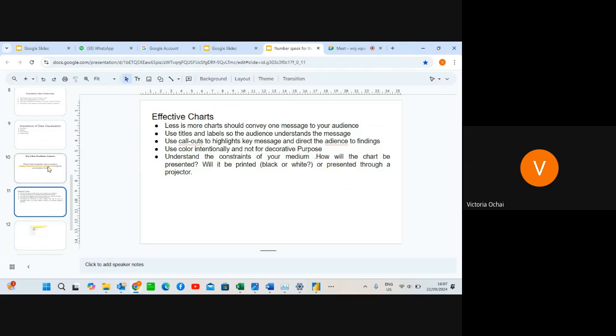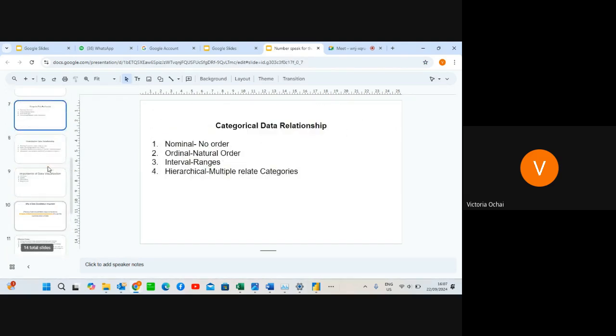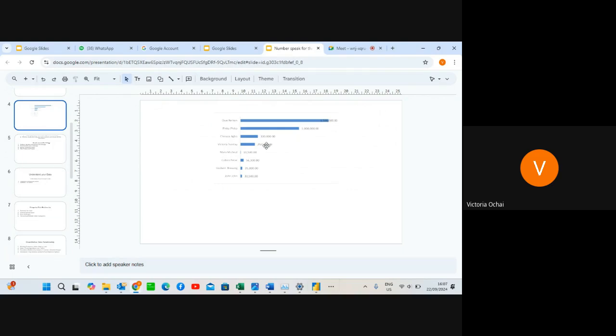Like this particular tile that I shared, I'm just trying to explain something. If I send this particular tile to you, you cannot understand what it is talking about, because you're supposed to give it a title at the top of it. There's supposed to be a title telling you that maybe you are checking for the 10 top employees with the highest salary, or you say employees and their salaries, depending on how you want to name it for your audience to be able to understand.